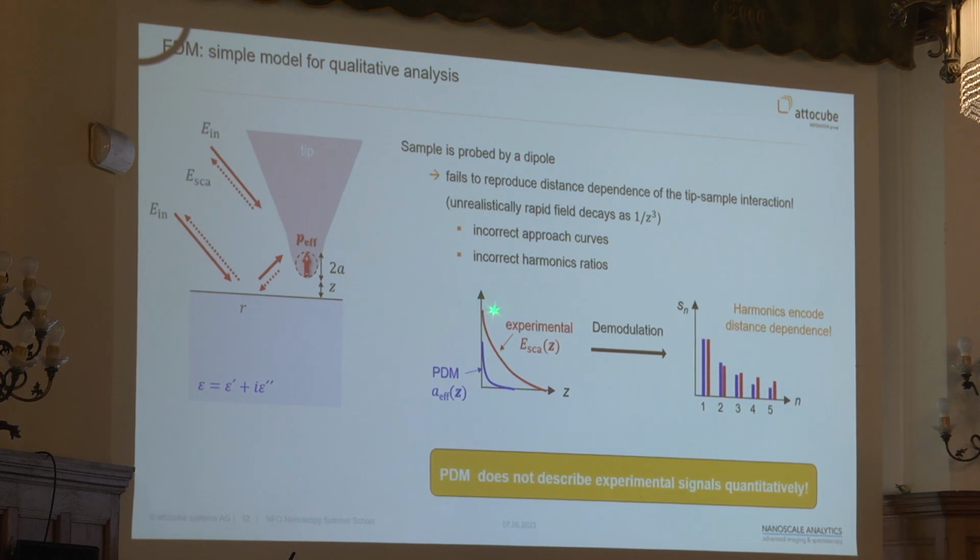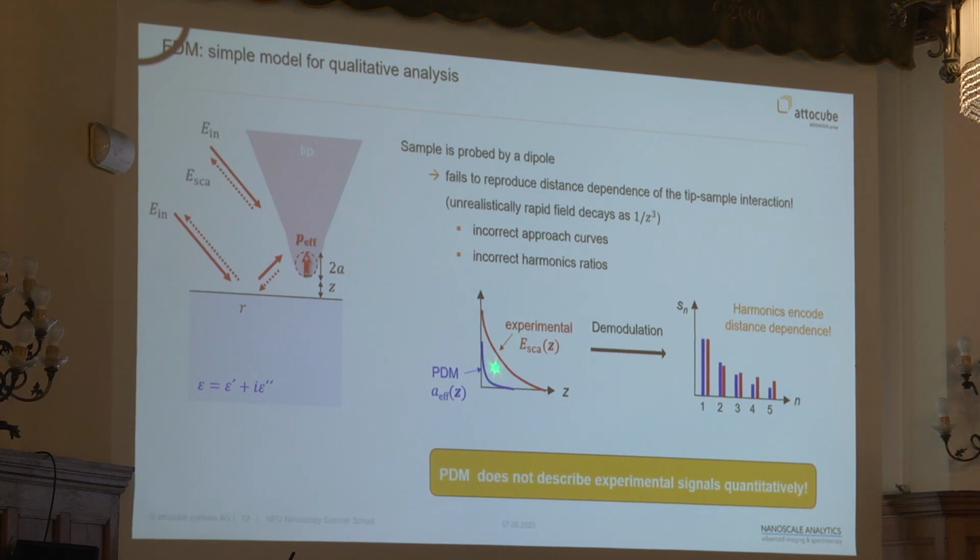approach curve. So this is a schematic representation of the experimental approach curve. As you come closer to the sample, your interaction changes, right? And there's a certain rate at which it changes and a certain functional dependence on the distance. But the PDM is much more short range. This is because it's a small dipole, and the field of a dipole drops down really fast, and it's gone. And this is exactly what it shows. It completely misses the correct tip-sample dependence from the experiment.